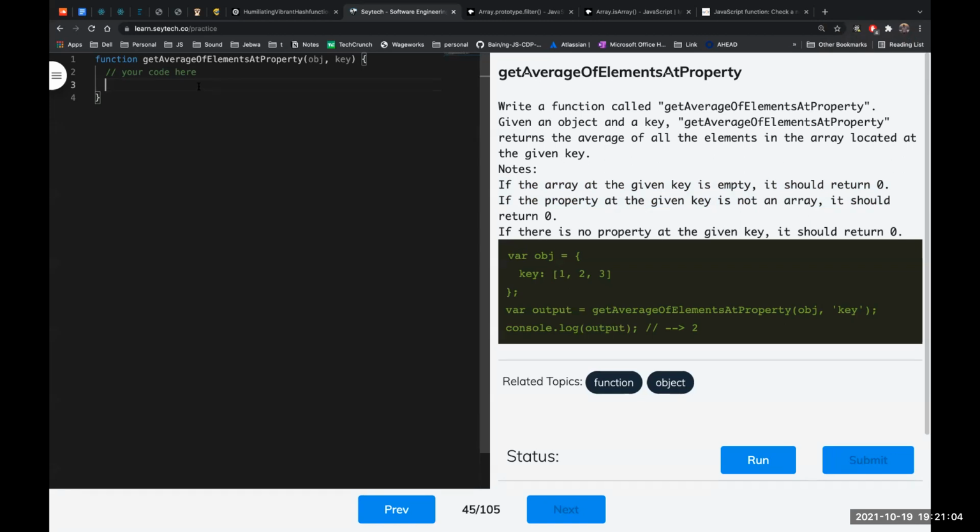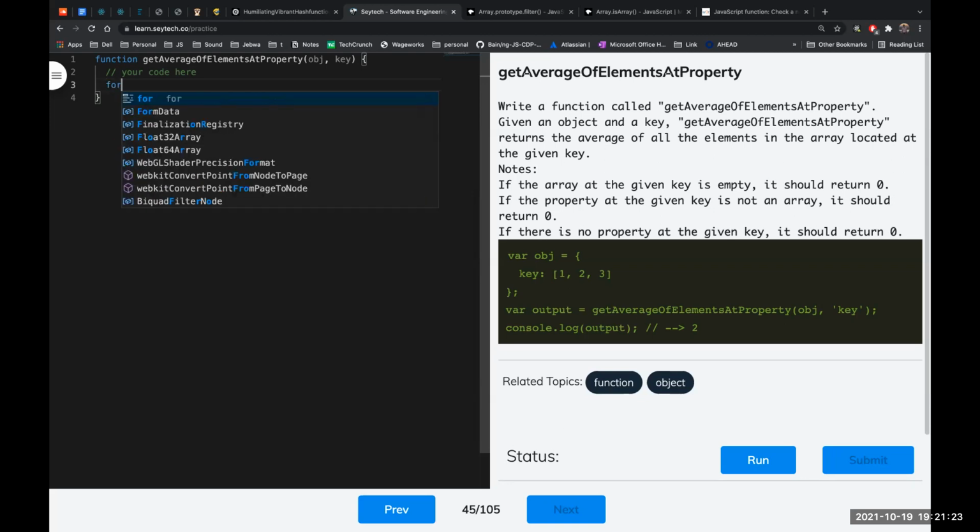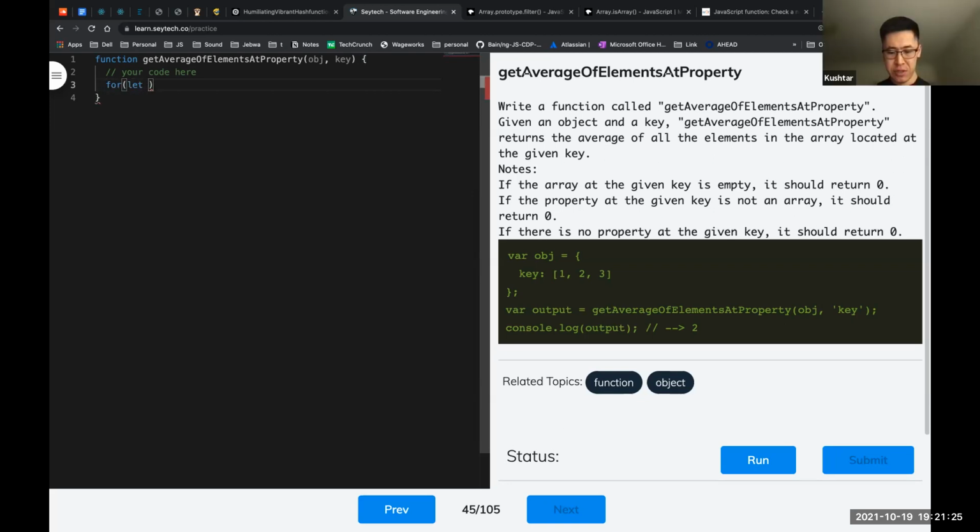But we have to find the average numbers. So I think we have to get a sum, all of the numbers summed. Are you saying let's start with loop, right? Yeah, sure.